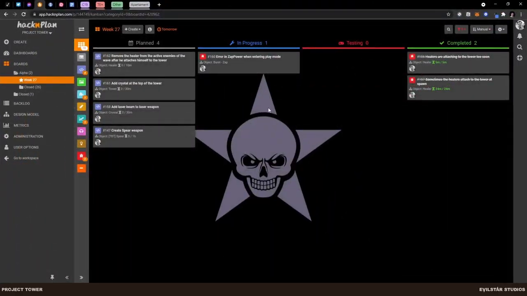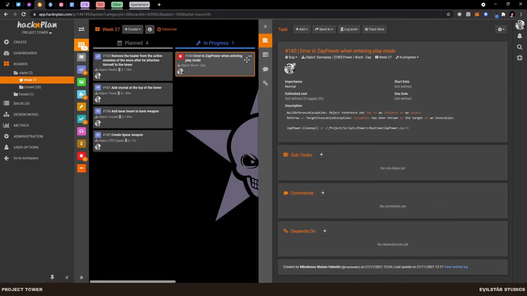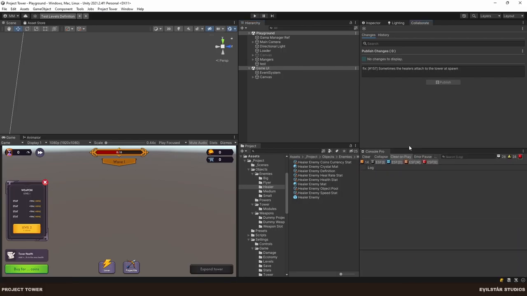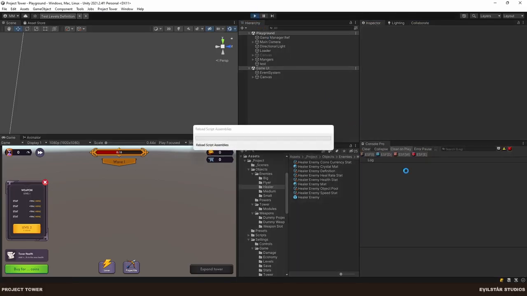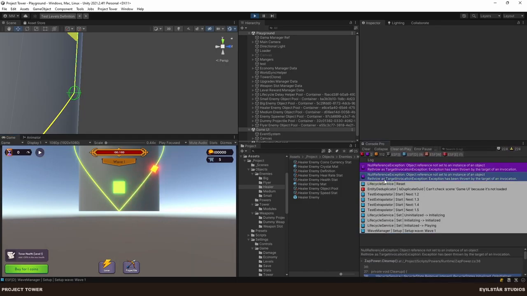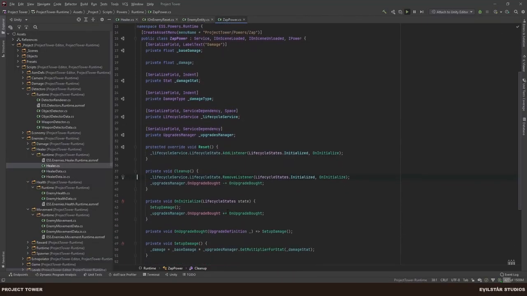The third one is an error that I just saw today. Apparently, there's some error when we enter play mode that comes from the ZapPower service. I don't know why it's happening. We have to do some debugging, but I don't know more than this. So let's look at it. Let's clear the console, make it a little bit bigger, and let's play. We should be able to see the errors at the top. There we go, those two.